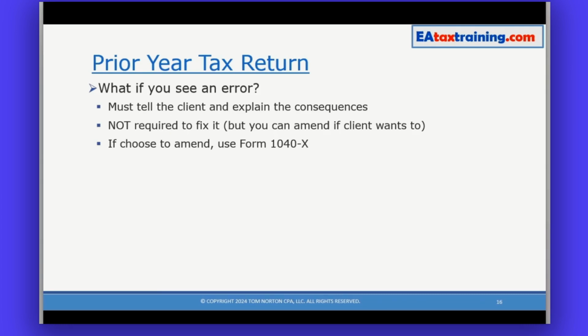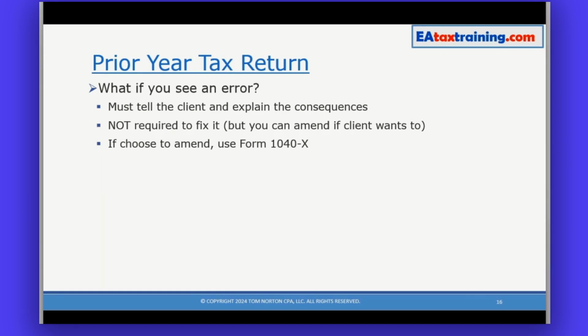It could mean that the taxpayer, if they were to amend their return to change it, would get a refund, or it could mean that they would end up owing money. So you need to just let them know that. So for instance, if they were going to owe money, you need to say, look, this would result in you owing money, and it's also going to result in interest and penalties that we'll talk about here in a little while. So you're going to end up owing not just the amount of the tax, but also interest and penalties for not paying that tax last year when you were supposed to pay it.